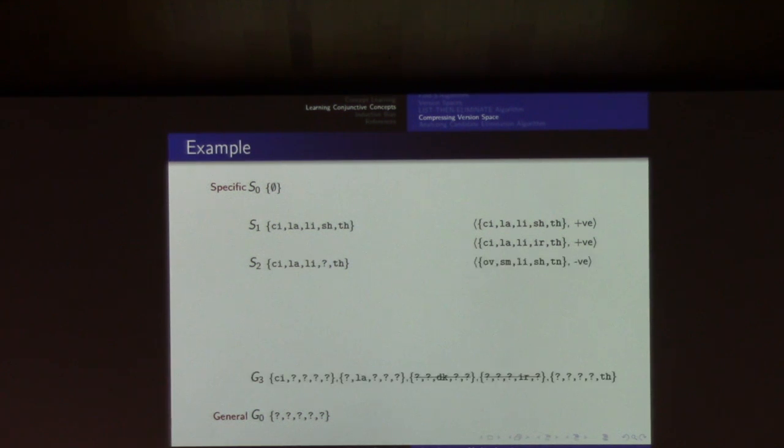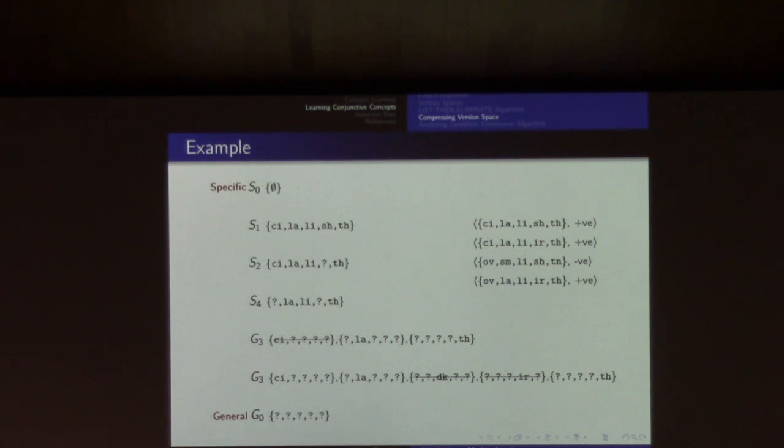Then you get a negative one and things explode, because now you have to consider all possible specializations of this. You will consider all of them, but only a few of them will be consistent with this data set, and only a few of them will have something here that is the more specific version of this. So the reason these are crossed out is that these ones are either not part of this, or these ones do not have a partner here. And then so on.